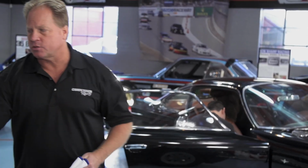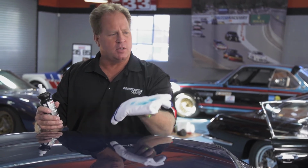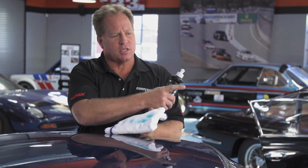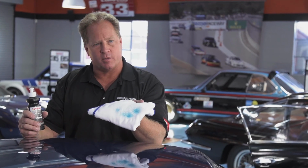But here's what's interesting. When I come up to the roof here, or even some of the other panels, and do that same test, now I'm pulling pigment. And so that tells me that the front clip of this car has been repainted. It's a base coat, clear coat, the same type of paint that's on the cars in most people's driveways. And the back of this very well may be the original paint. It's a single stage paint, as you can see by the pigment.